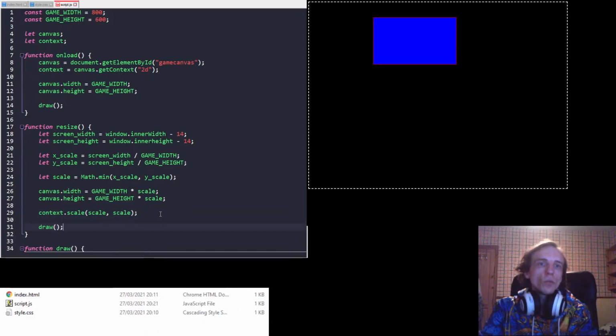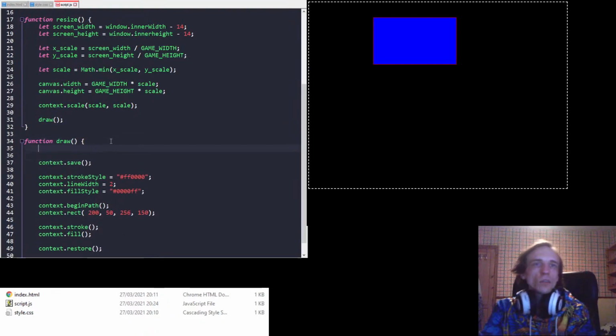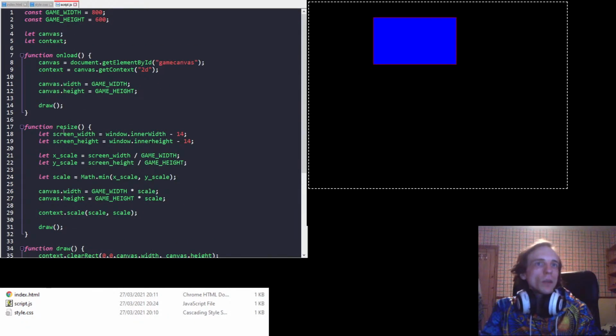Then we're going to recall this function draw. I'm going to do one other thing as well, just quickly, to make sure that I don't make some ugly stuff happen. context.clearRect 0, 0, canvas.width, canvas.height. It's basically going to clear the drawing canvas completely, blank out the screen, and then redraw this whole square all over again. Oh right, I need to actually call the resize. I mean, I could just start stretching it around and that would do it.